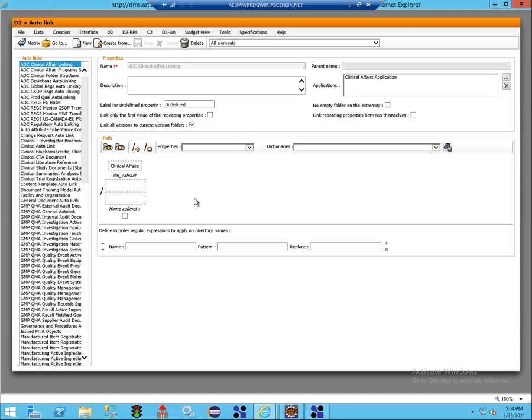So what it will do, it will create one cabinet, clinical affairs, and attach a document to this. If the name already exists, then it will not create a new clinical affairs cabinet, but it will look for the same cabinet and attach the document to it.